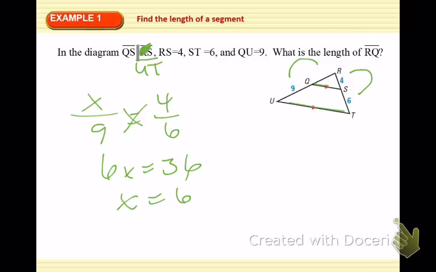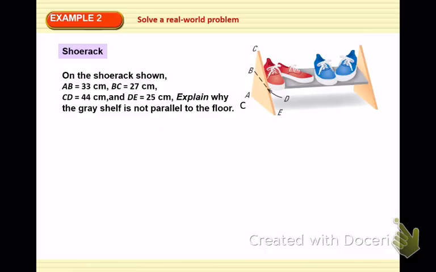Okay? Pretty straightforward. Now, again, because of our proportion properties, there are a lot of different ways to write those two ratios and still get 6 as our correct answer. You pick a pattern for your first ratio, and as long as your second ratio follows the same type of pattern, you're going to be in pretty good shape. And we can discuss this more when we go through your homework. Okay?